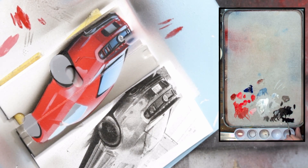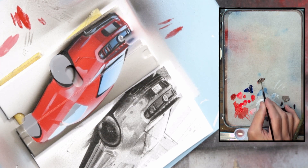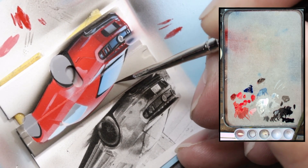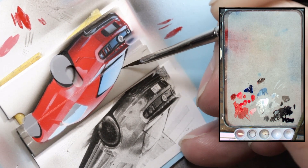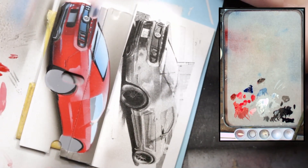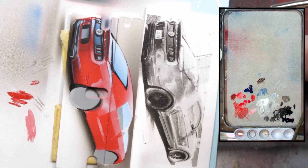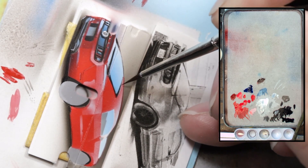I'm mixing up a black with a little bit of red - the red's just kind of an insurance policy because I'm going up against where the other side of the window is. I know it's red, so if it doesn't quite hit the mark it'll have a little bit of red in there too and look like it's supposed to. Starting at the top of the window - get this going, there we go - and just shoot that down. It does creep under the handle of the blade, but alright. When things happen the first time, especially a line like this, I'm always surprised because usually it's a fight.